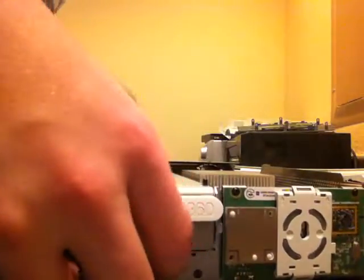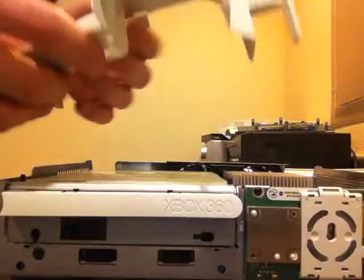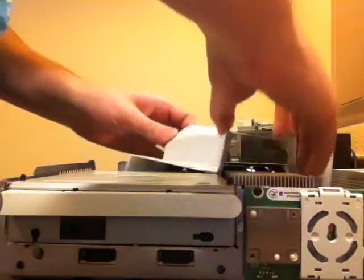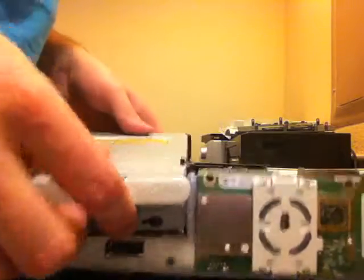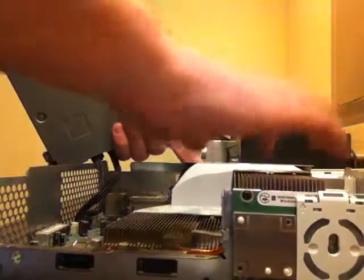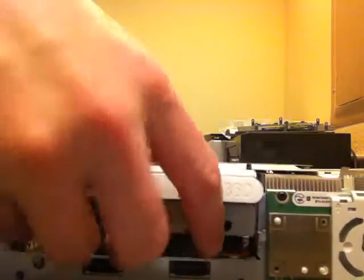Okay, just give me one second. Now that that's straight, you're going to want to make sure that this goes towards the right-hand side of the Xbox. You know what? Actually, hold on. Don't do what I just did. What you want to do is actually put this in first. You want to make sure that the screw holes line up. Then you can put the thing back down.